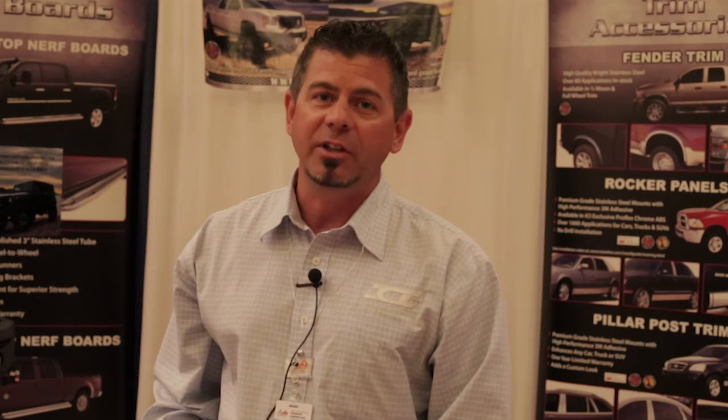It's tough, it has a nice black finish. It's going to fit the look of the blacked-out truck and we think this is going to be a big success. It's available for all of the applications that we currently have in ICI rocker panels. Thank you for joining us here at the AEM Vendor Expo. If you have any further questions on the ICI line, please contact one of your local total truck centers.